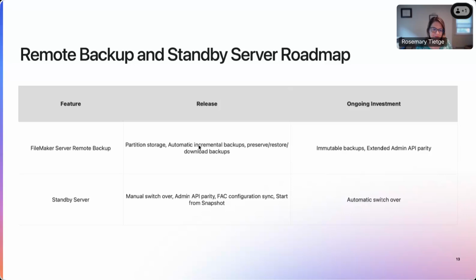Yes, because it requires access to the Claris customer console, which requires a Claris ID. And once again, just to confirm, remote backup is available in the EU with the data hosted in an EU data center based on your bill-to address. Yep.